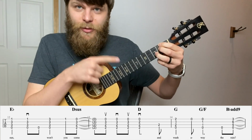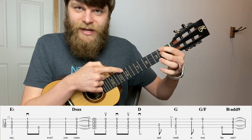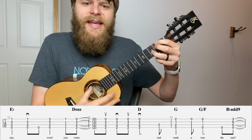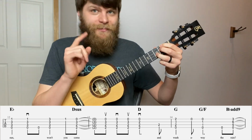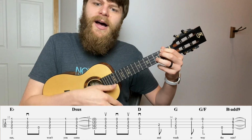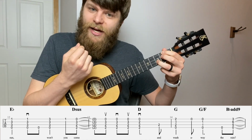So again, you can play it with 3 fingers like this, index, middle, and ring. Or you can use the bar like I do. Both ways work. Strum through with our thumb. But then, a little change. Still playing the same chord. We're just now going to do up, down, up on that chord.